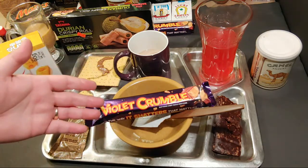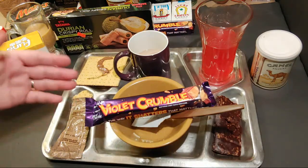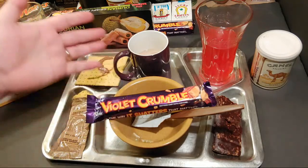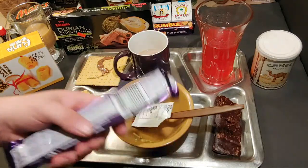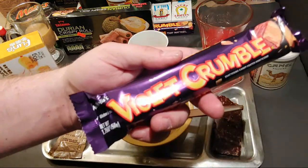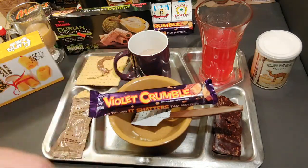This is a candy bar that I had one time because a really nice person in the chat called Cyanide Cookies, whom I call Dan, from Australia, sent me a box that had some stuff in it, and one of these was in there. Honestly, I figured I'd never have another one again. It's not something I ever counted on being in my life again, but it was so good. You can see how large it is, but it only weighs 1.75 ounces, which is 50 grams, not very heavy for as large as it is.